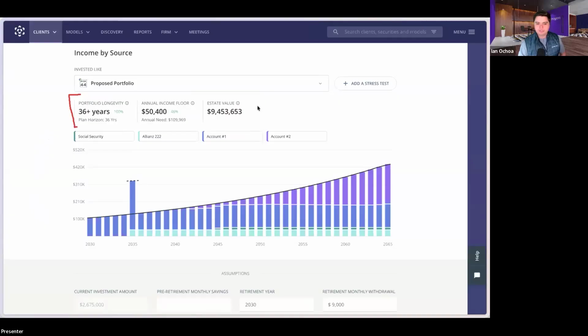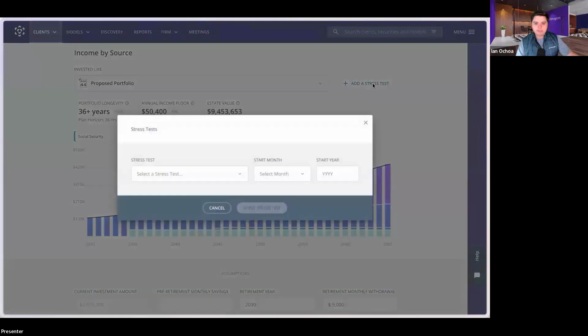Those income riders, those Social Securities, whatever those guaranteed income sources are. We're going to show you how much of that annual need you're reaching with those, and then the estate value there as well. So really cool way to show, of course, that decumulation phase, again, where that money is coming from. Now, another piece to this is you can incorporate those stress tests here, like Stephanie showed you. If you want to add in those pieces as an extra layer here, you totally could.